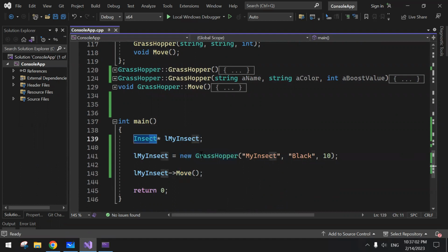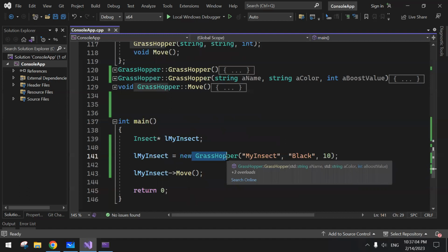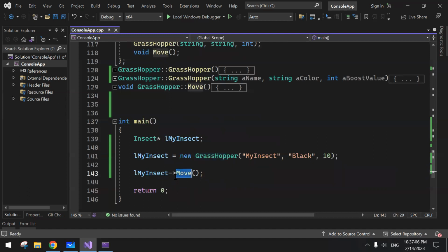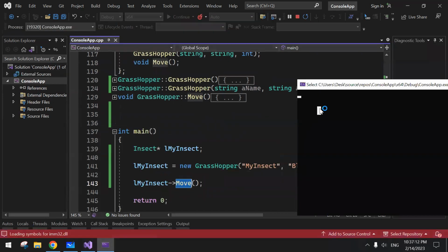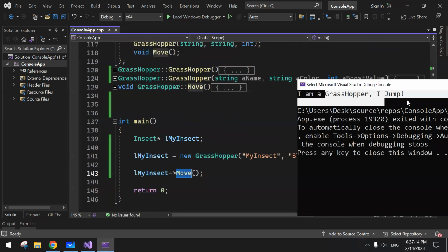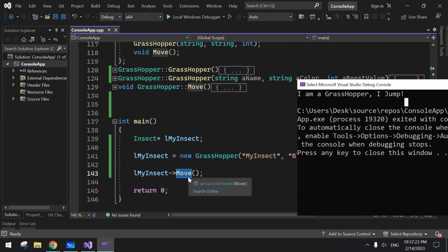If the pointer is referencing some other derived class, then the move of that other derived class will be executed. So when I execute, it's gonna tell me I'm a grasshopper, I jump. Although it's a parent class, the move of a derived class got executed, and this is polymorphism.